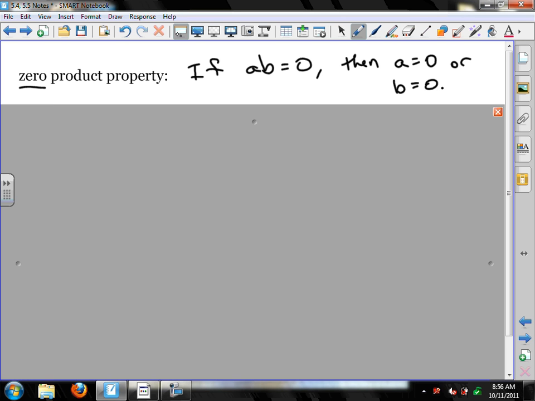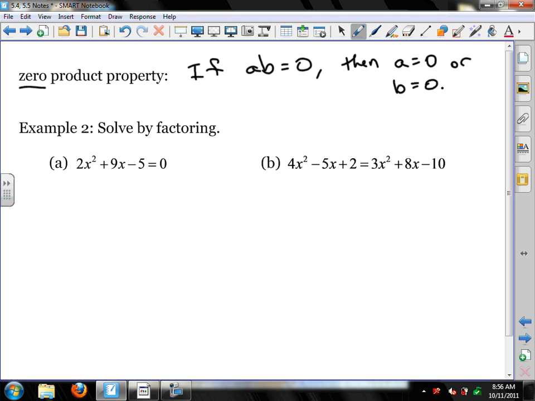Therefore, when we're solving by factoring, and actually when we're solving by any of the methods, we're going to want to start by getting our quadratic equation equal to 0. If it's not equal to 0, you don't want to factor it even if you can, because that's not going to help us solve. Always get it equal to 0 first.